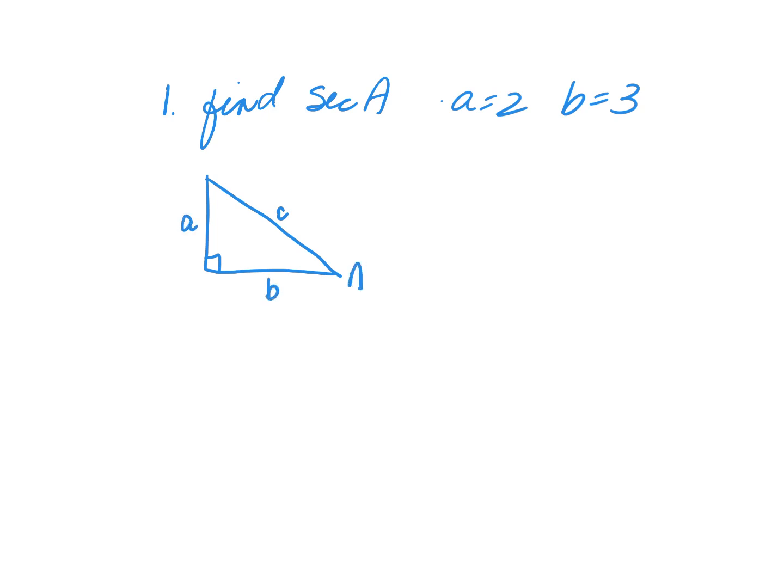That means that big A is opposite little a, and big B is opposite little b, and big C is opposite little c. We're going to put the numbers. It's just easier if you do this. And in this case, they gave us B, right? They want the secant, and cosine of A would be adjacent over hypotenuse. So secant of A would be hypotenuse over adjacent. Everybody agree with that? Yes.